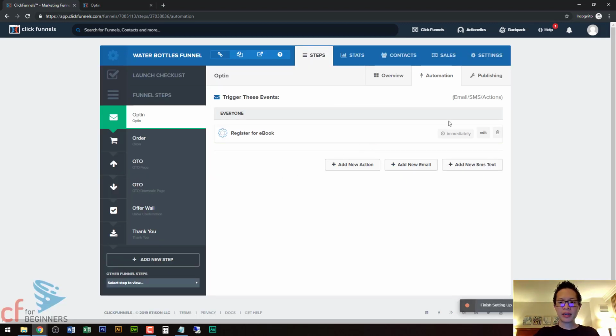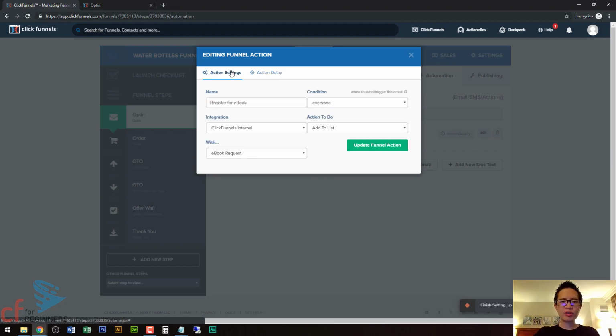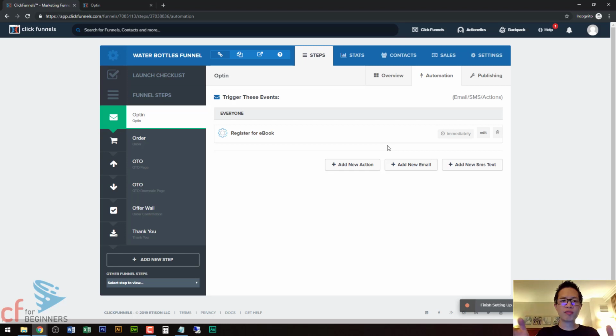Basically, this works immediately, and you can change that. Let's go to edit. There's an action delay. You can say, I want this action to happen, I don't know, 2 hours after the person registered, or 5 days after that. Usually in most cases it's going to be immediately, unless you have a need to delay it. Let's say for example you want to send an email 2 days after. You don't have to do that over here. Remember, we're not sending emails here. We're just assigning this person to a specific email list. In Actionetics, that's where you can specify, I want this email to be sent 2 hours later, this other email 1 day after, 2 days after, etc.